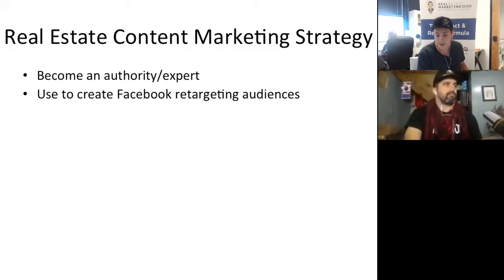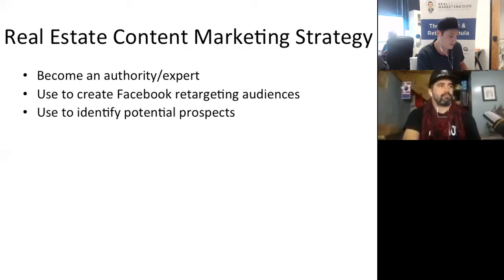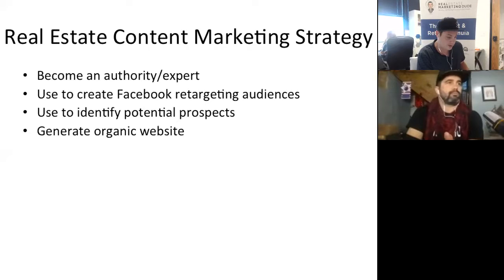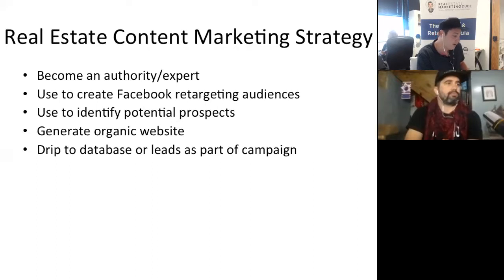Two is I could use this to create Facebook retargeting audiences, so I could identify future prospects. Four is I could generate organic website traffic. If you have content on your site that people search for, it's more likely to get found than if you don't. Drip to database or leads as part of a campaign.